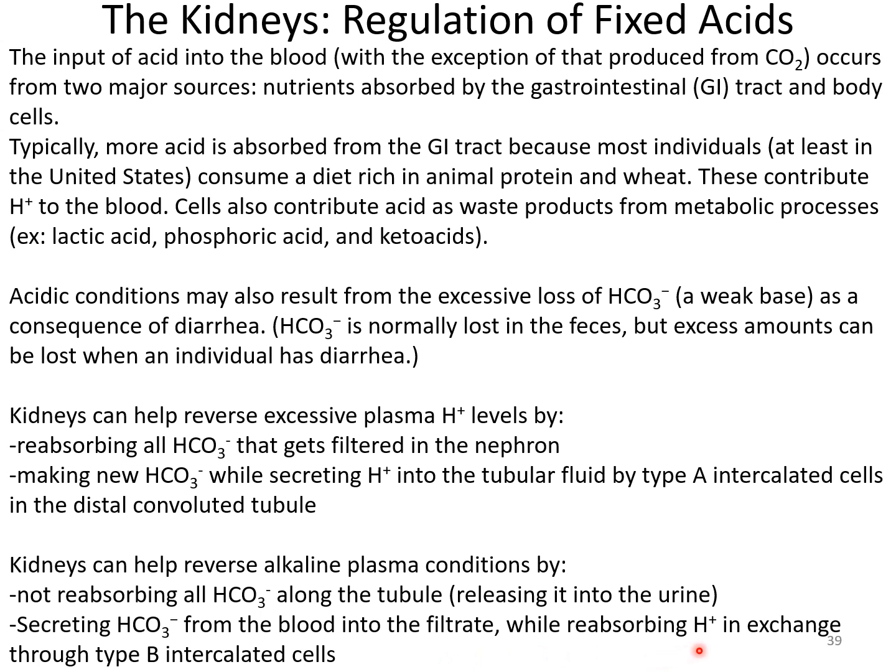While we do that, we can also reabsorb hydrogen ions. So any hydrogen that did get filtered into the tubular fluid, if our plasma is alkaline and we need it more acidic, we have cells called type B intercalated cells, and those can reabsorb hydrogen ions into the blood to help get it where it needs to be. I hesitated to say that because I don't want to say it needs to be acidic, but if we're going alkaline, we need to move it back to neutral. So by reabsorbing hydrogen ions, we're going to get it closer to neutral.